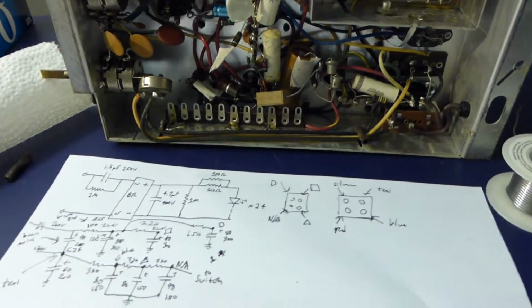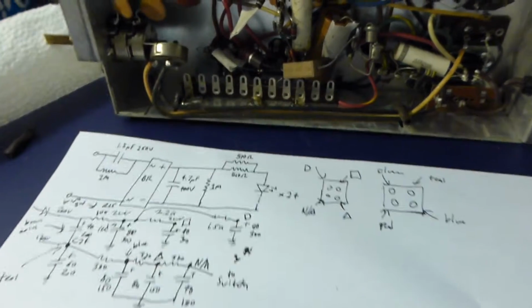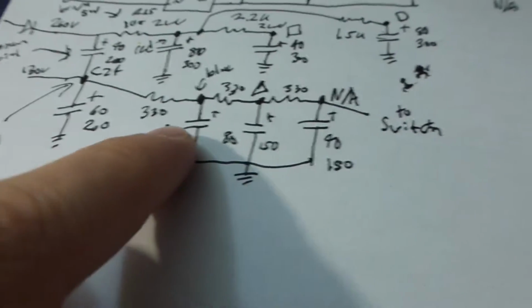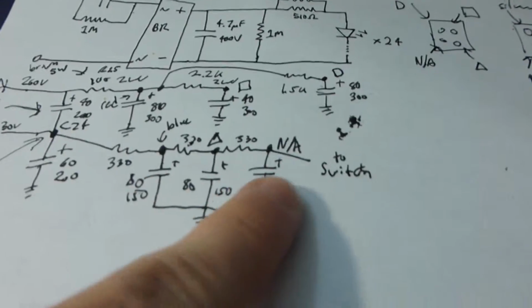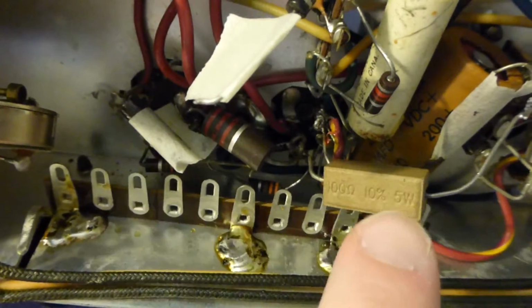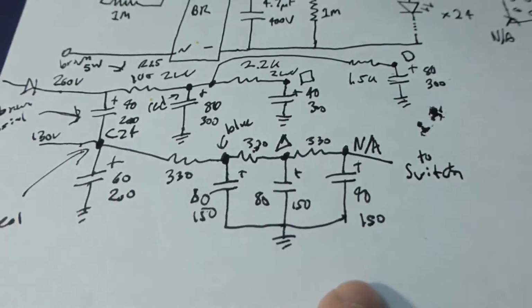So I gave the design a bit more thought, and as you can see, I went back on pretty much everything I said I would do. What I first started out by doing was just tracing out where the components were and where they were actually mounted in relation to the actual pins of the original multi-section filter capacitors, and how I was going to do all the interconnects.